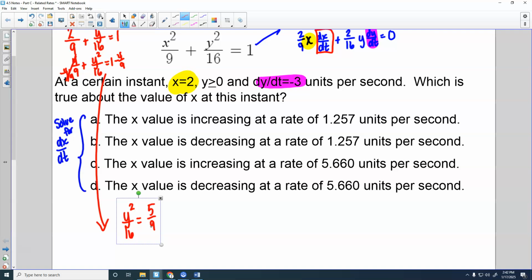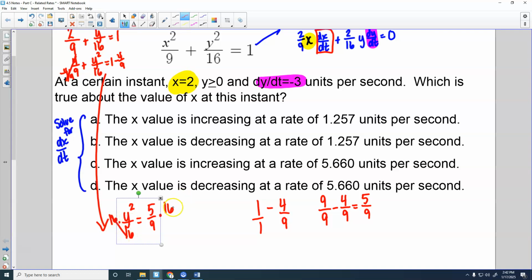And then we will need to multiply both sides. Wait, why isn't it negative? Because you've got to get common denominators. So that would be 9/9 minus 4/9, which would give you 5/9, because 1 is not in the numerator there. Okay, so we get y squared over 16 equals 5/9.